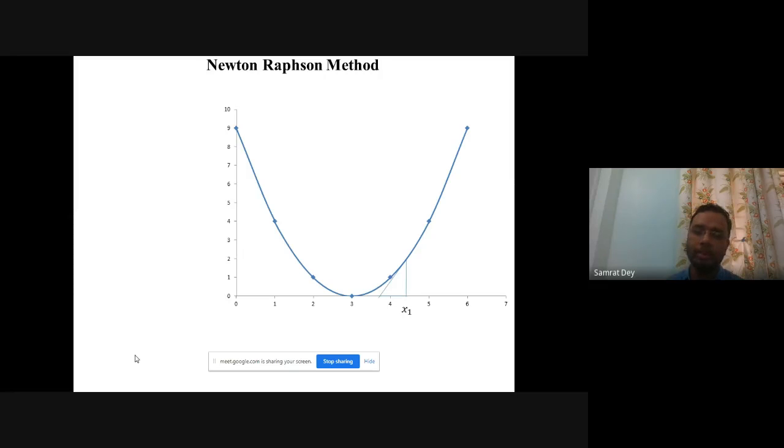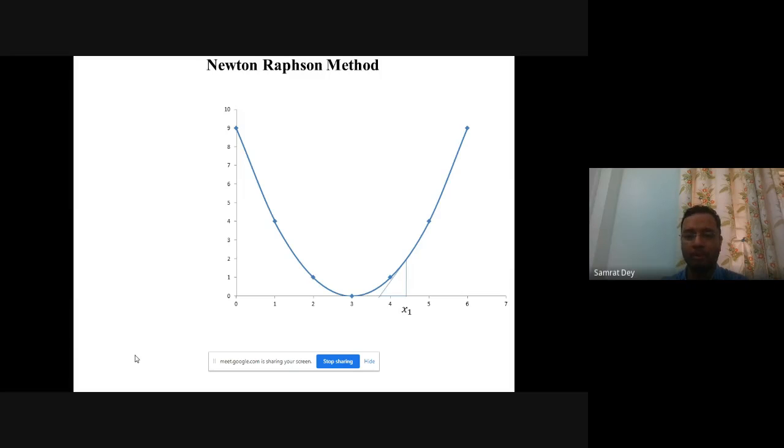So for this type of problem, we have to use Newton's method. So what is the principle of Newton's method? Let us find out. Let us take a value x1 and find the slope at x1.